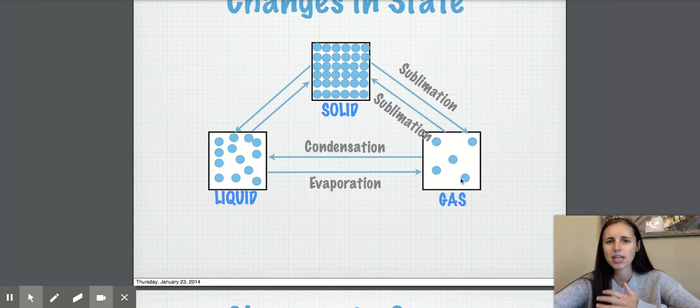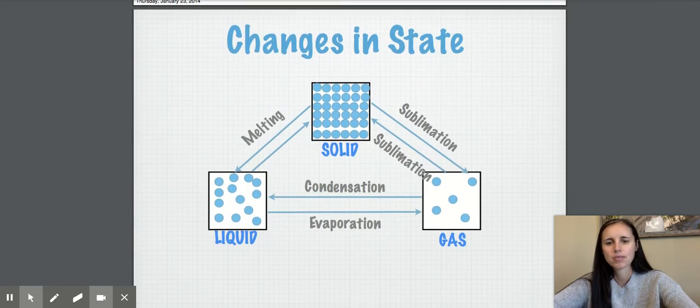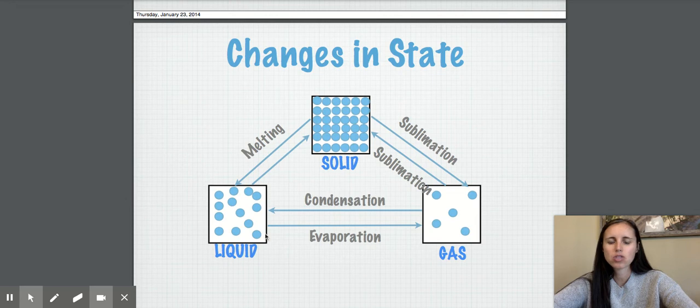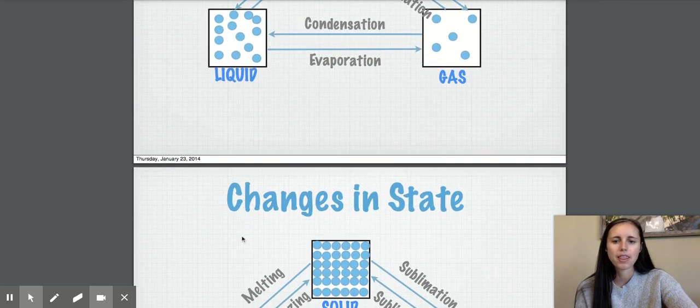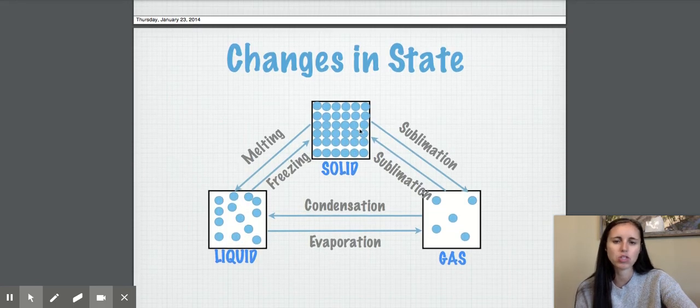So you often think about puddles evaporating. What's happening is the liquid in the puddle is actually getting energy added to it, and it's becoming water vapor in the form of a gas. To go from a solid to a liquid, think about melting. Think about melting ice. To go from a solid ice cube to a liquid, you're going to melt. And then to go from a liquid to a solid, you're going to freeze. So if you want to go from liquid water to solid water or ice, you're going to freeze it.